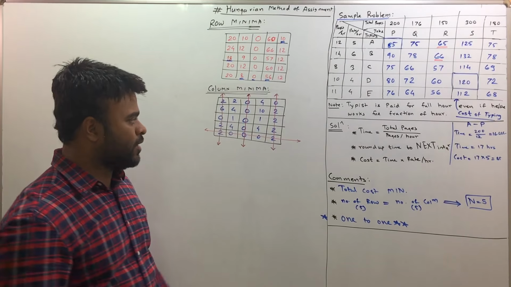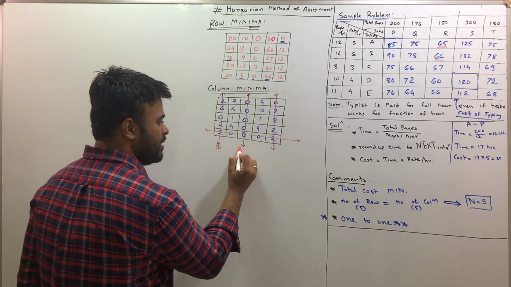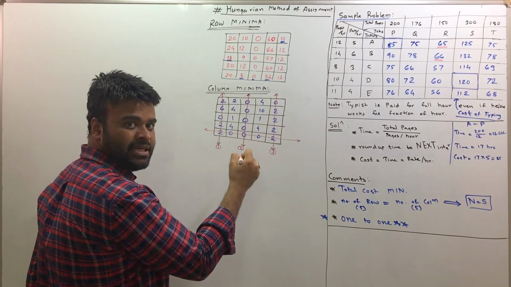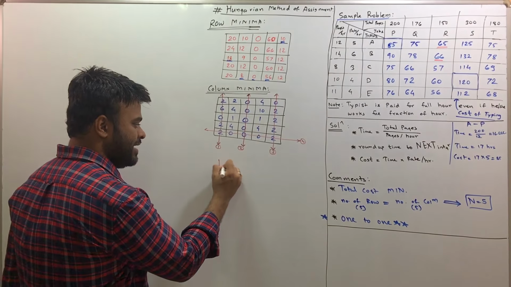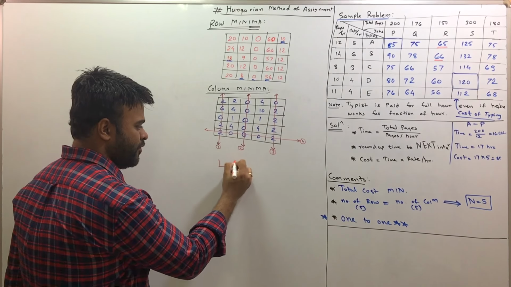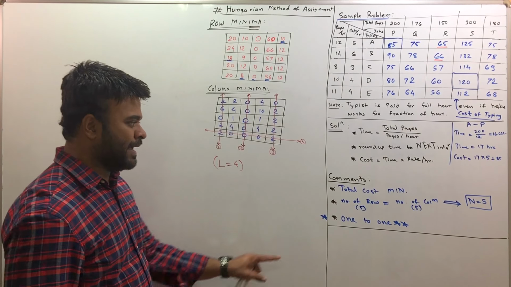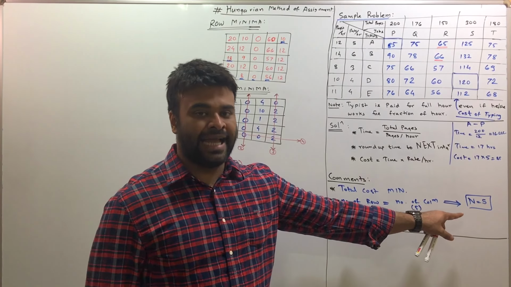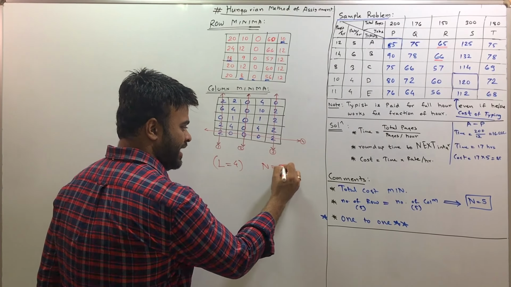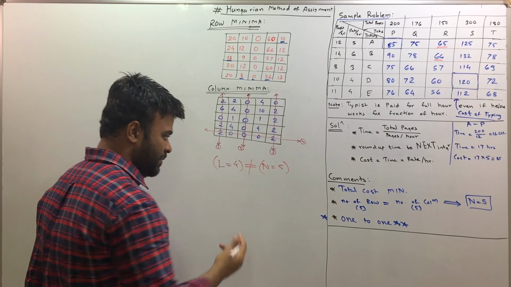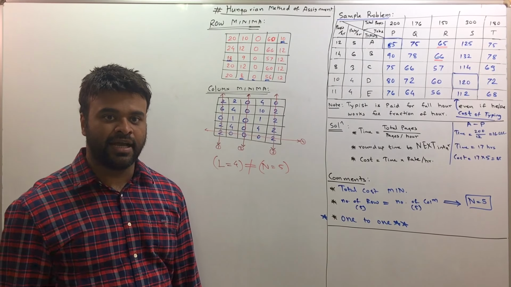So once I get all these lines, you have to count them. So let me count the lines. You've got 1, 2, 3 vertical lines and the 4th is the horizontal line. Now let's say L is the number of lines. So you got L is equal to 4. Total 4 lines here. And just see if it is matching with N. N is the size of the table, as I said. So you have N is equal to 5. L and N are not equal, because L is 4 and N is 5.